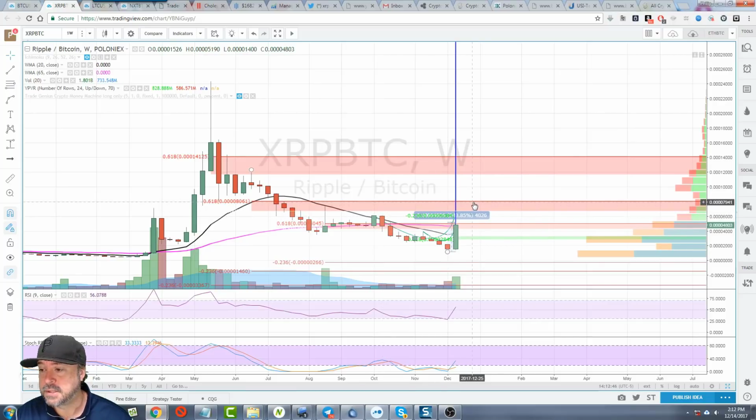If we break through this, and you also notice too, guys, we have volume. There's a volume ledge around this 10 level, so realistically we could eat through these two zones if the momentum is strong enough and ultimately get up here to this 10 level plus, and then we could look for a rest and a pullback. Everybody gets super excited and thinks there's no stopping these things, but they do exhaust out and will consolidate for a bit, and we'll look at that in Litecoin in a little bit. But I just wanted to point out these levels to look for.